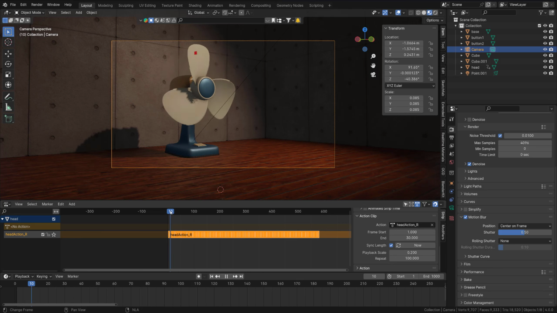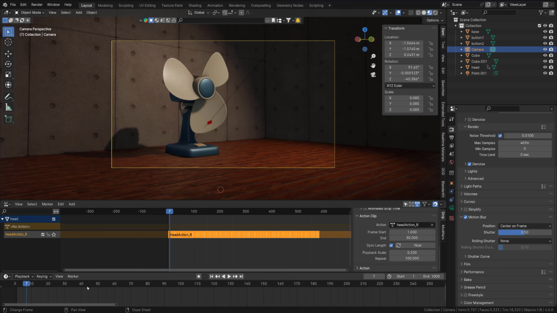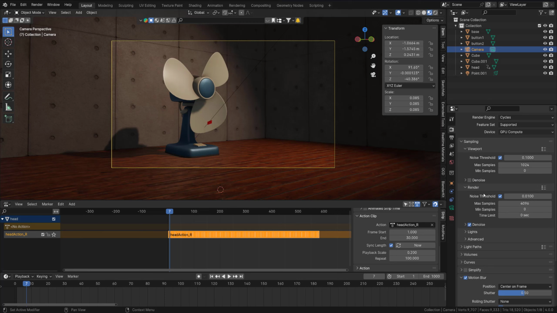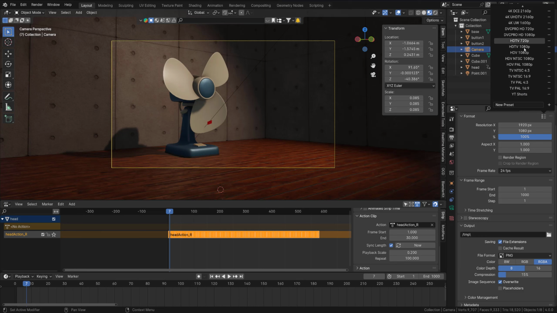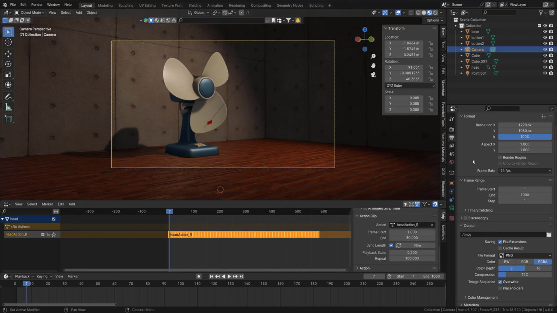And let's move the keyframe, for example, to number 7 or whatever number it is. It's not a matter. And let's make a simple render. By the way, here in the render, I guess I will change the max samples to, I don't know, 800, because it's too much. And for minimum sampling, let's add, for example, 300. All right, that's very cool. And I will render this at 1920 by 1080. You can change that from here. You can pick whatever dimension here. And I guess that's it for a still image.